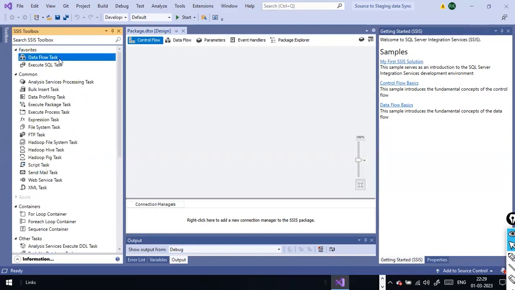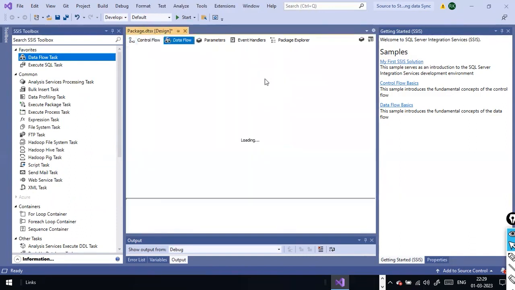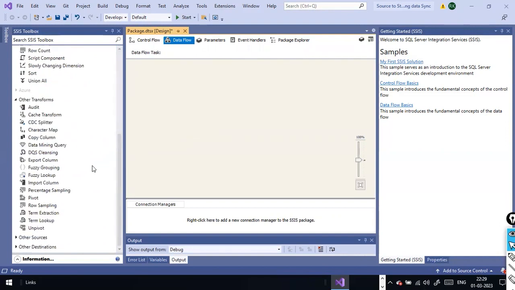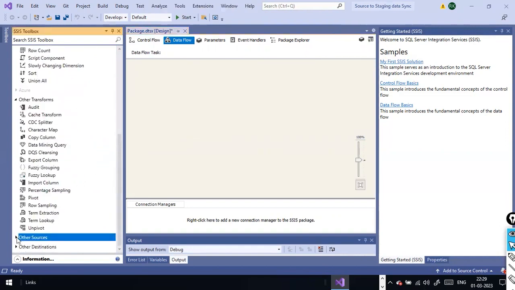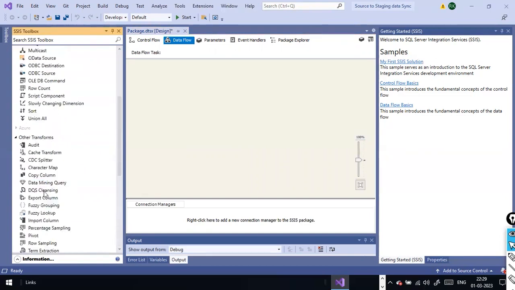We'll start with the Data Flow Task. You just drop it here, then right click on it and edit it. Now you are here, and we will start with one simple example. I just want to use the other sources and then other destinations.